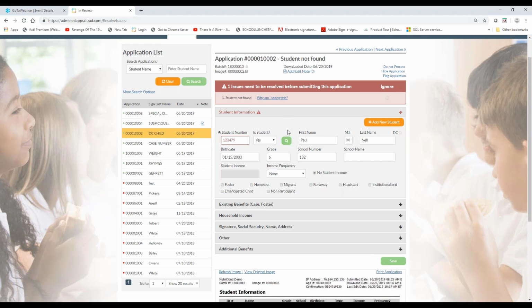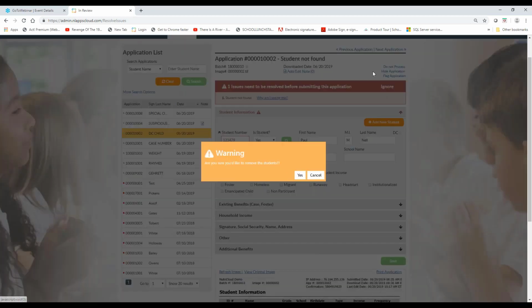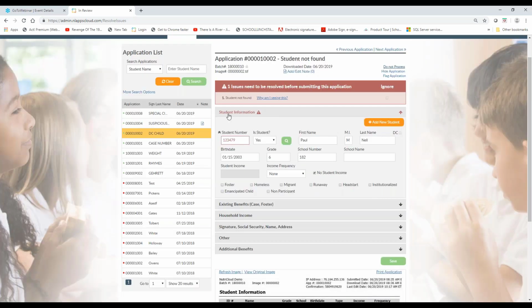The system has matched up the child. Let me say that the student has actually been matched up, but with the way that the application has been addressed here, it's not actually processed the application, so the student has not gone through on that. So what we could simply do in this particular case, we could just say do not process, and we could say yes on that there. And that would remove the application out of the in review there.